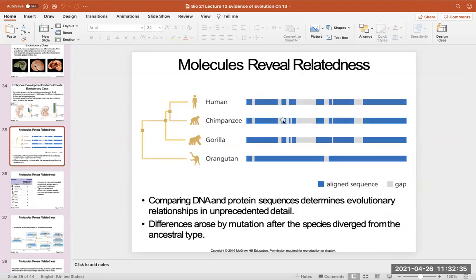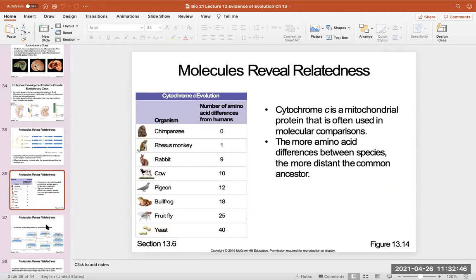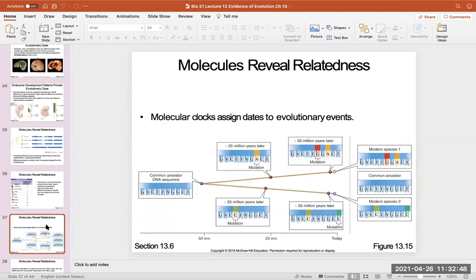Then we can compare the DNA and see how related we are to chimpanzees, gorillas, orangutans. We can compare the gene sequences, so they can do that now. Then this last part is the molecular clock. Now answer this question for me. To estimate if the species are related using this molecular clock, what information do you need?